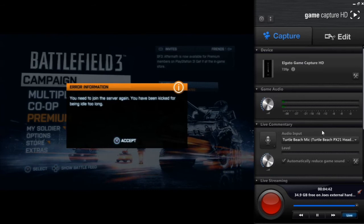The whole package of this software makes the Elgato, I think, the best game capture card or device on the market. You could argue other things for different reasons, and remember, it's always about which one's the best for you. It might be because of the price point that you go for something like a Roxio. It might be because your computer's not very good but you've got the money, so you go for the Hauppauge HD PVR 2. But if you've got money and your computer's good, this is definitely the best one to go for. It's got the best software. It's compatible with Mac, which is a major selling point for some people, and it's tiny, as I showed you before.